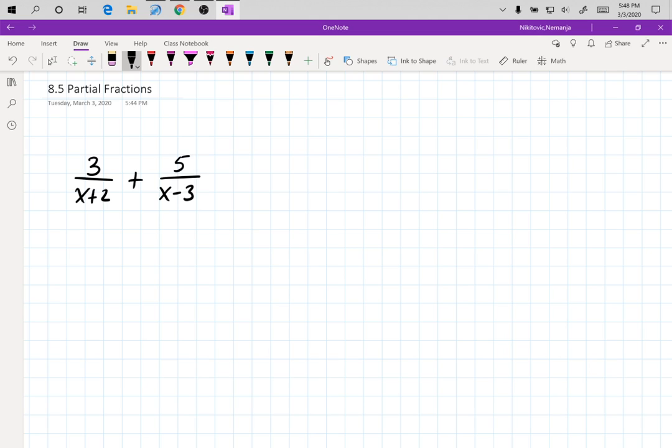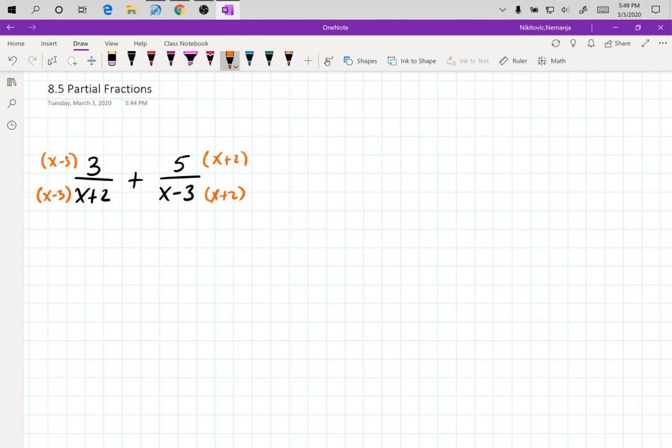So this is a standard problem that you would give to an elementary algebra student to add two fractions, which are in this case rational functions. The student is supposed to find a common denominator and work this out into a single fraction, and the problem is over. The way I teach it, I say to students, let's play the game of what's missing in each one of these, right? Because the least common denominator is when you multiply the two. So the first one is missing x minus 3, and the second one is missing x plus 2.